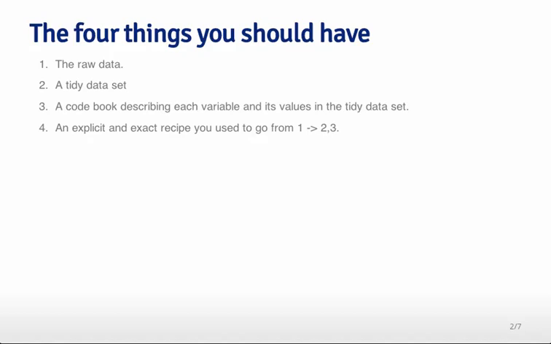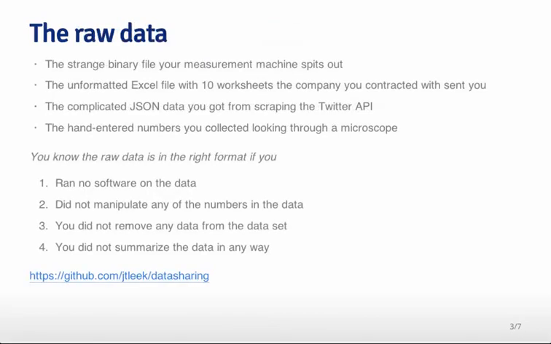So you might imagine each column in your tidy data set corresponds to one variable, and you might want to describe things like the units of those variables in the codebook. And the critical part that sometimes is missing, but we're going to learn a lot about in this class, is an explicit and exact recipe that you use to go from step 1 to steps 2 and 3. In other words, you need to report the exact steps that you took to get from the raw data to the processed data. You can do that in a variety of different ways, but for the purposes of this class, we'll be putting together R scripts that you can use to process data. And those will be the sort of recipe that you can hand off and say, this is how I got from the raw to the tidy data.